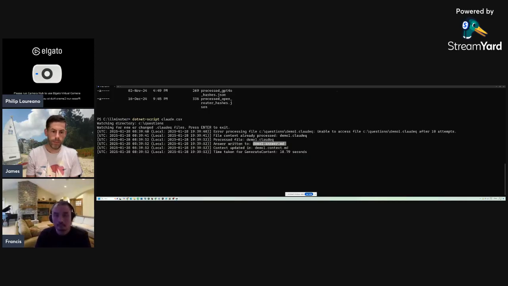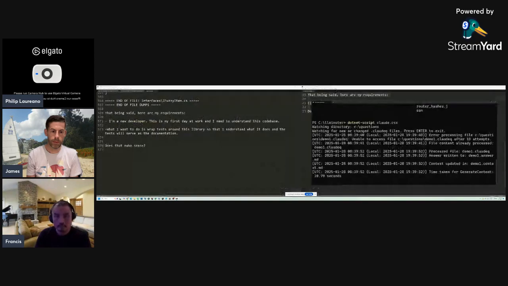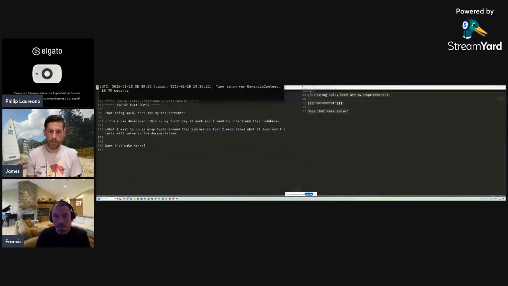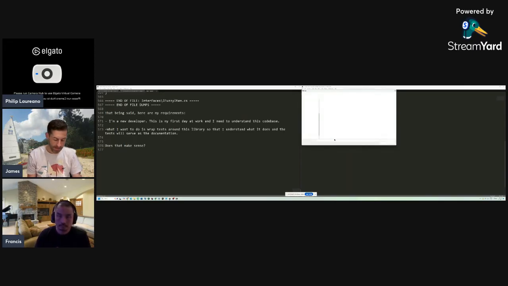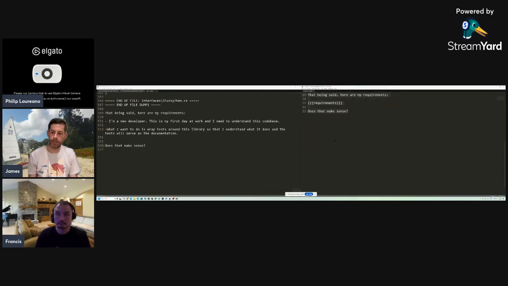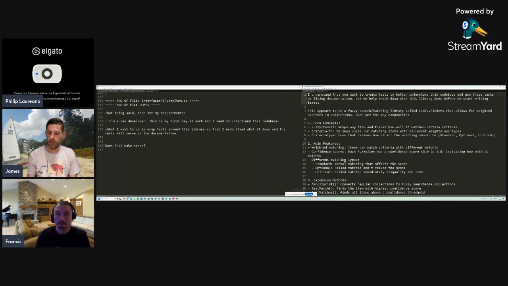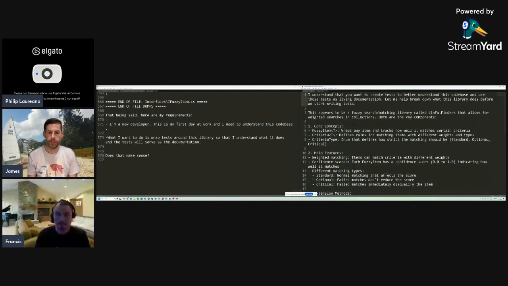The reason this is useful is because I could go to the markdown file right now, and you can see that on this side here, this is what came back from Claude.